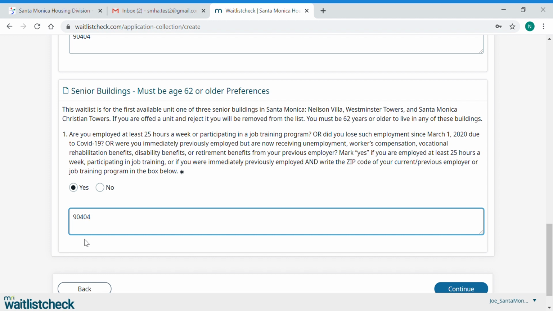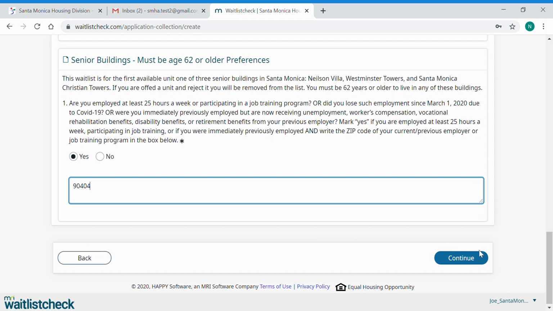Once additional information is completed, applicants will then submit continue.